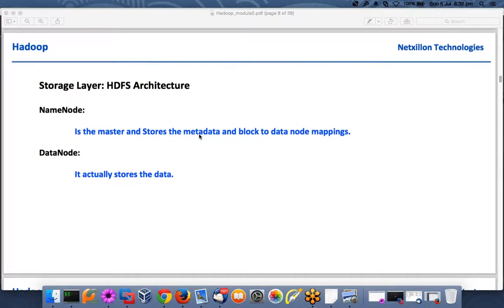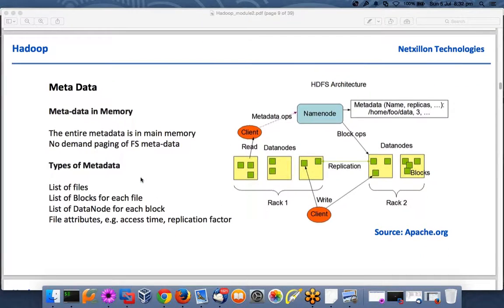Name node is the master and it will store all your metadata, and your actual data will go on data nodes, right? So this is what we discussed yesterday. So for people who are joining today, what I explained yesterday was what happens in traditional file systems, whether it's Linux or Windows. Whenever I write any data, the metadata and your actual data reside within the same system, right? For example, I write a file 1, the metadata, which is, let's say, the file allocation table we called FAT in Windows or inodes in Linux, will be sitting in the same system as your data.